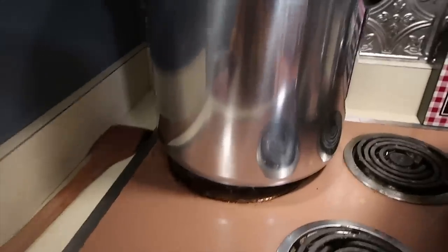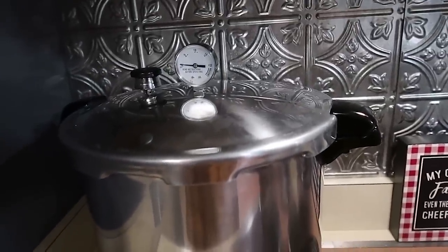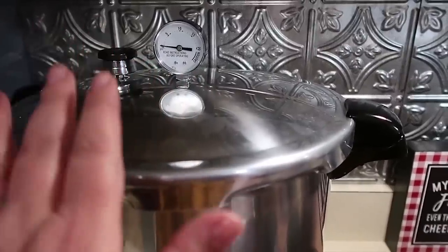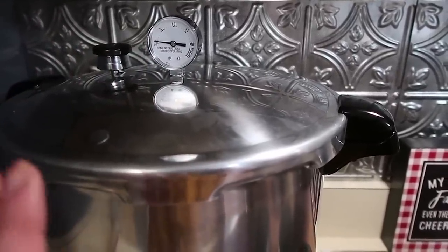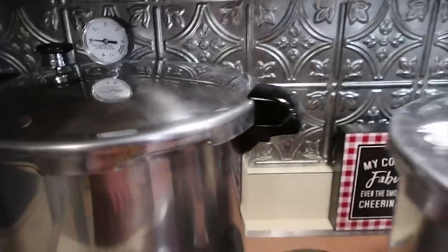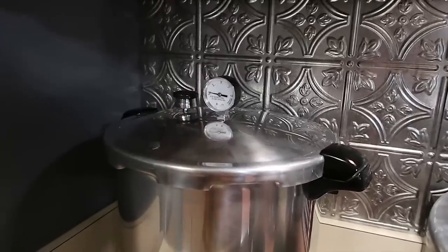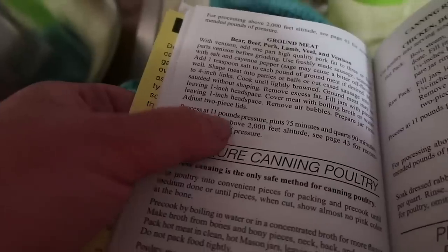I'm also gonna turn my heat up. It said to turn the heat up a little higher. So it's on its highest setting. We want this to be on, I believe it's about 11 pounds of pressure. I'll double check that though. And then I have to work with the heat. If it gets too high, turn the heat down. We'll read a book, we'll get it. And once this reaches the right pressure, then we start the clock for 90 minutes. So yes, I checked. It's 11 pounds of pressure that we want for 90 minutes.